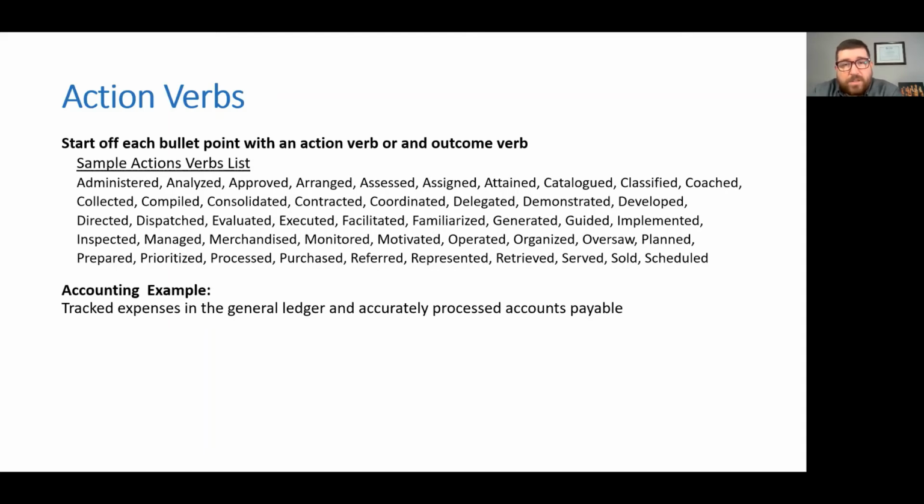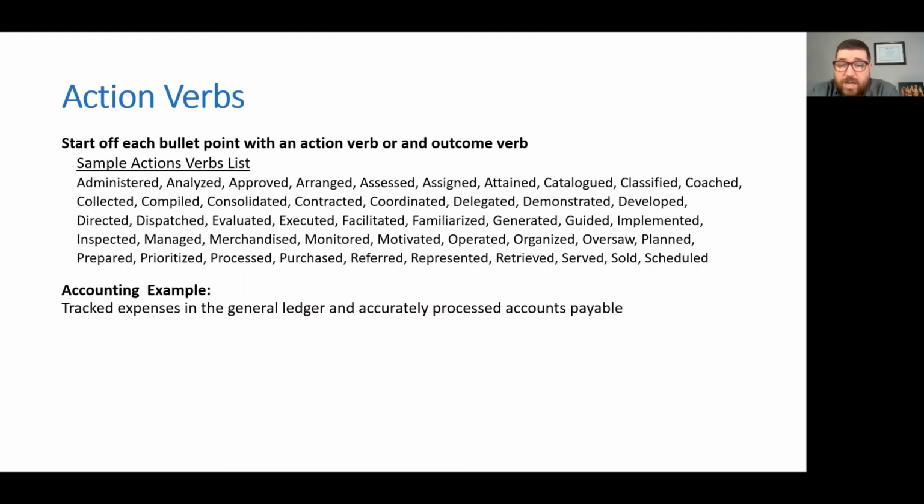Action verbs. You want to start off each bullet point with an action verb. And I have a whole bunch of them listed below, but by no means is this anywhere near an exhaustive list. There's good ones in there such as analyzed, contracted, executed, coordinated, generated, implemented, managed, monitored, organized, planned, prepared, oversaw, sold, served. The list is endless. The point here is you want to illustrate your skills through your action verb, particularly your hard skills.